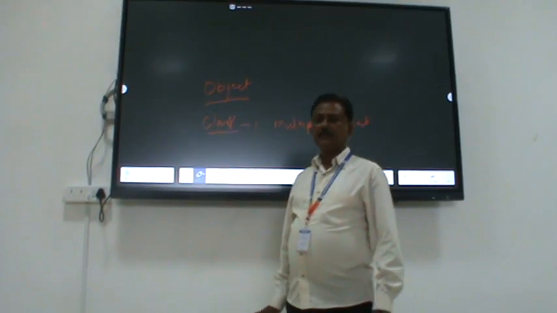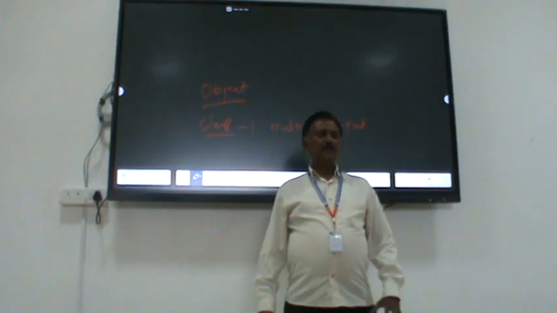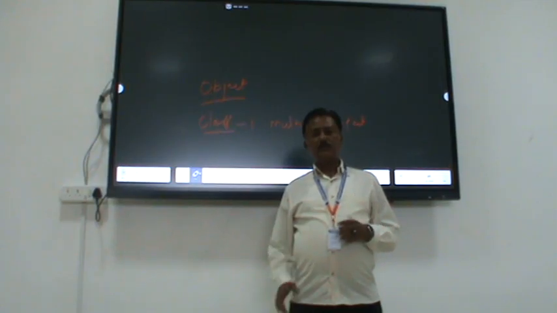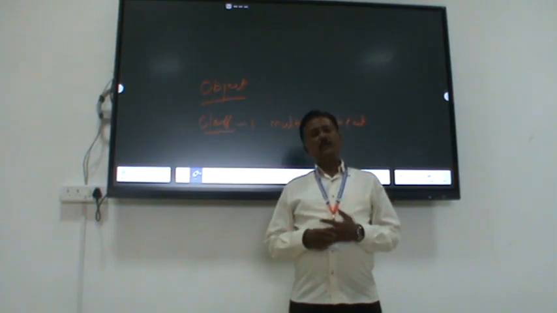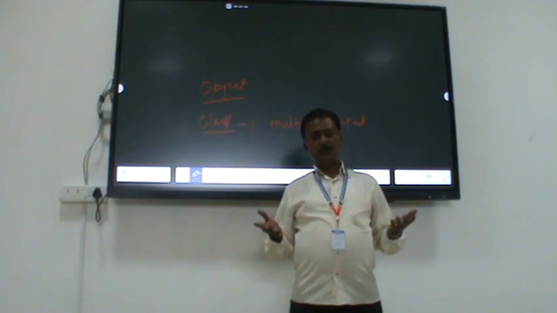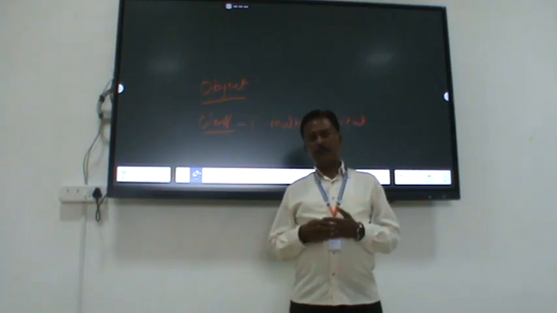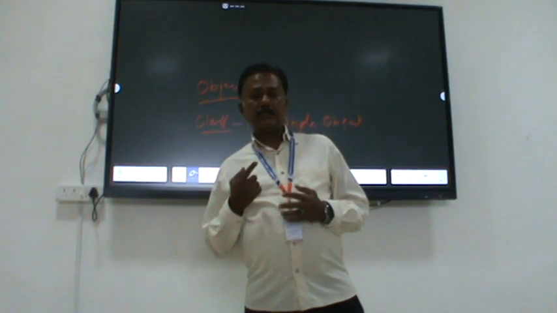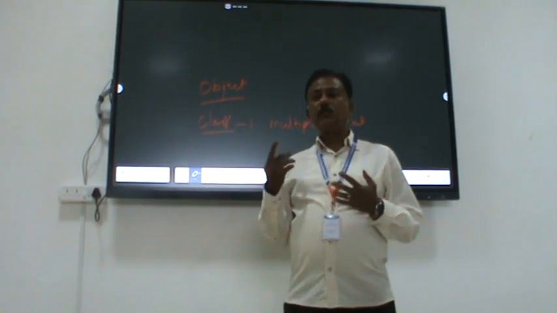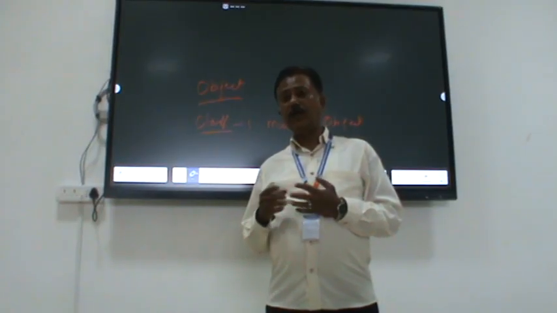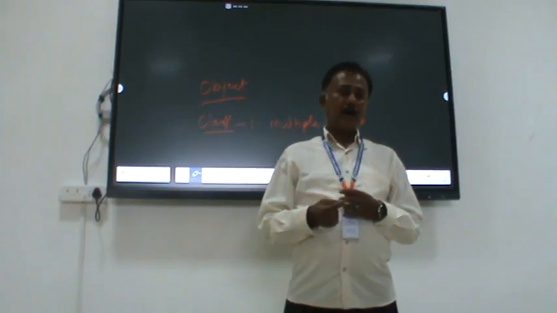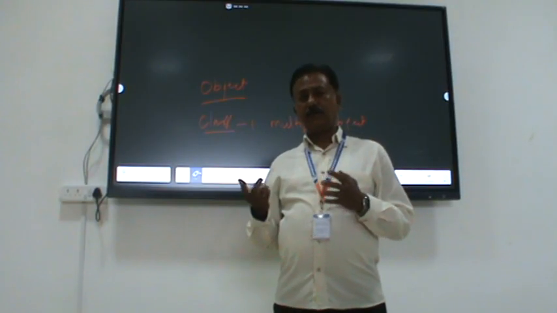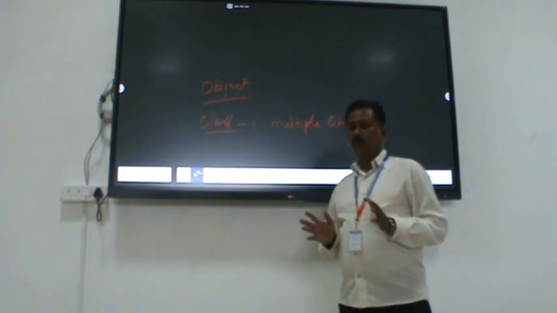The example is the student class we create. Obviously you will not see one student in a college or in a school. You will see n number of students in a class, isn't it? Like here, 60 students are sitting in the lab in front of me, and we create one class called student class and create 60 unique objects. Because each student will have a unique name, mark, date of birth, email ID, like that. Each one is unique. So hope you understood, right?